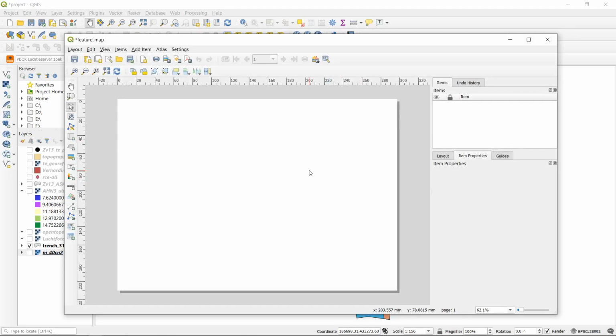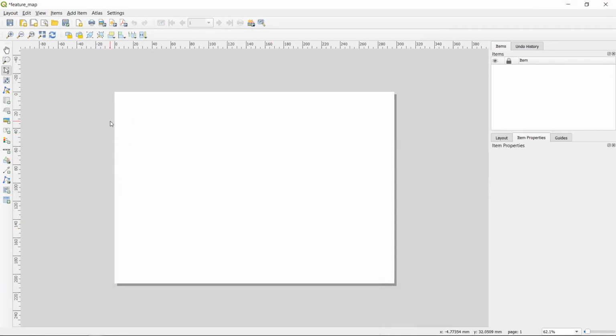So we've been in this layout window before, which is a totally different component. This time I will be using it to create a bit more advanced map and to show you a lot more features than I did in the first instance. So maximize, and I will begin with adding the information from the map canvas in the QGIS desktop component to the map.